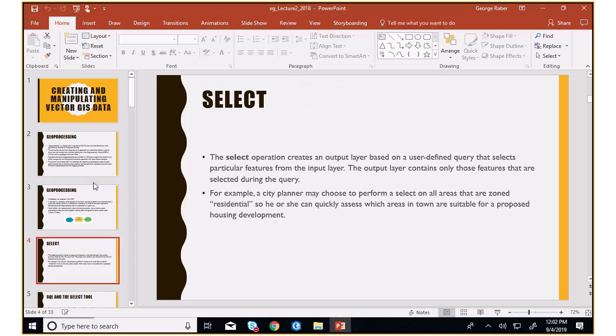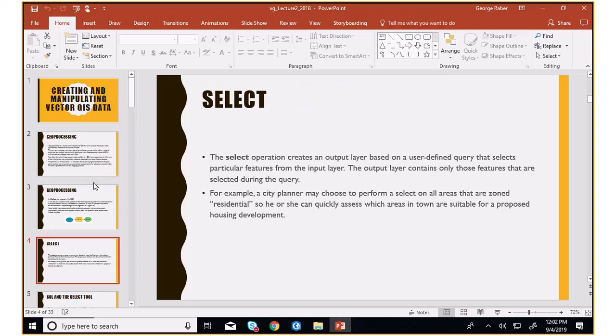All right, so one of the tools that exists is a very simple tool but powerful. It allows us to do important things. We talked about this a little bit last week, so I won't spend a whole lot of time on it. But if I want to take information from an existing vector GIS layer, and I want to take only the records that I need out of that layer based on some criteria, then that's called a select.